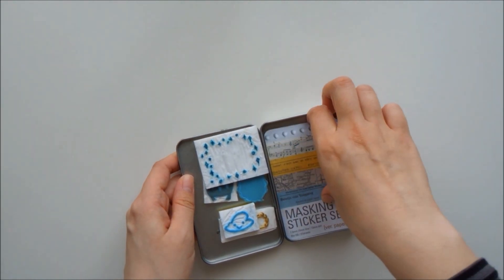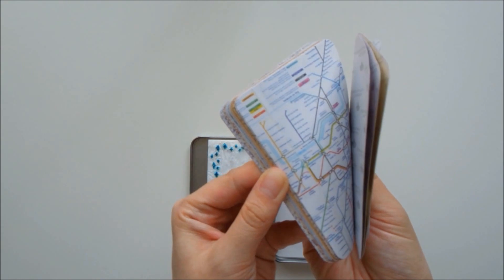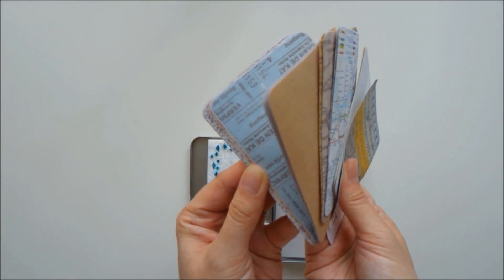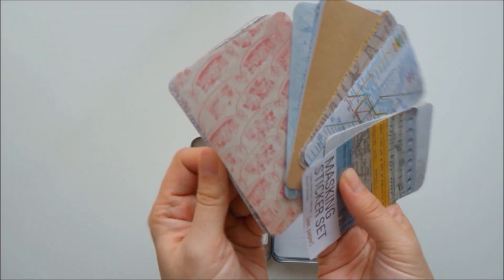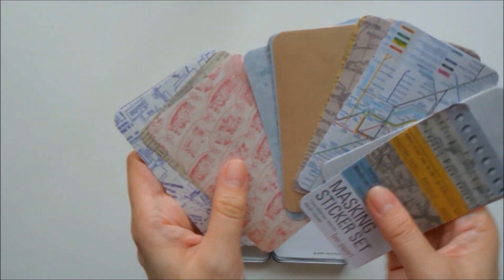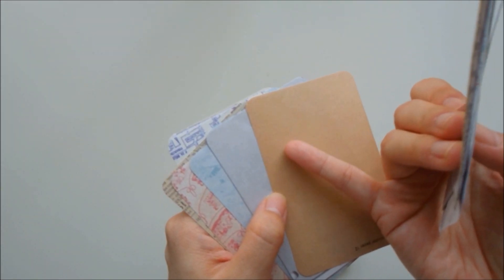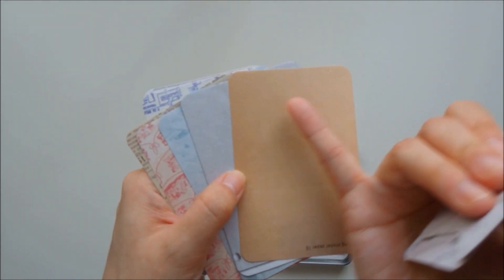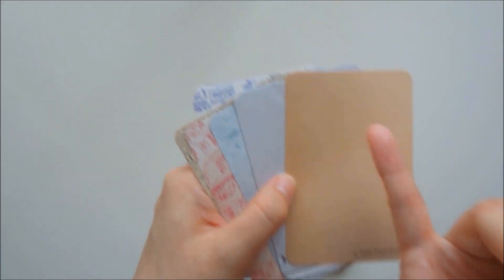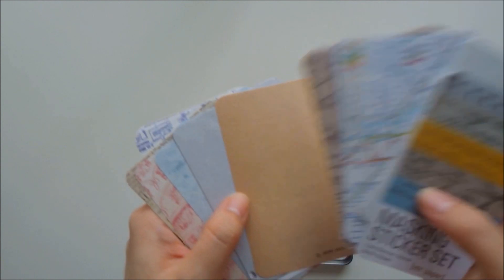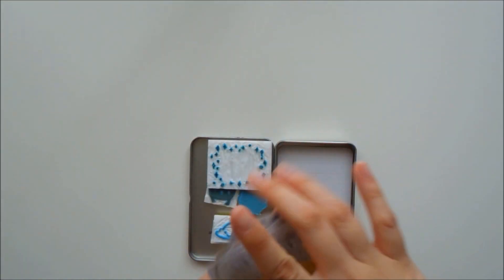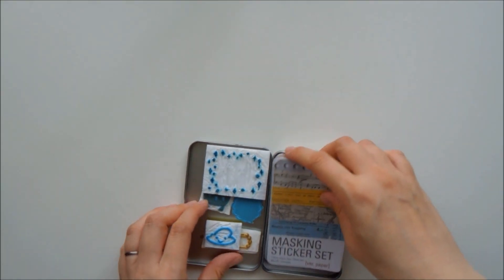I forgot to mention the sticker set under the category of stickers. I like these sticker sets. They're similar to the washi tape, you can cut them to different shapes as well. They're already perforated. There's the large rectangles, the thin strips, and then four circles on the bottom here, so you can use them to decorate the traveler's notebook as well. Masking sticker set.